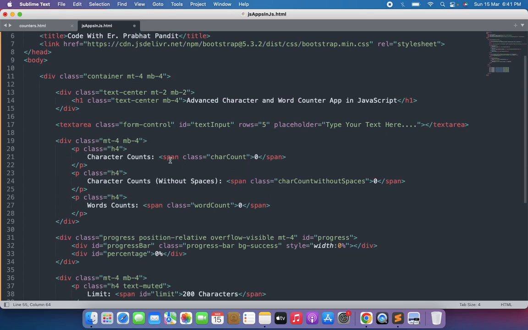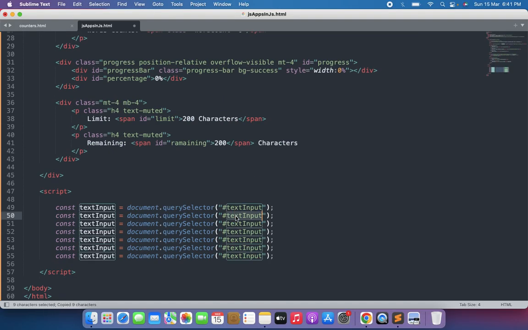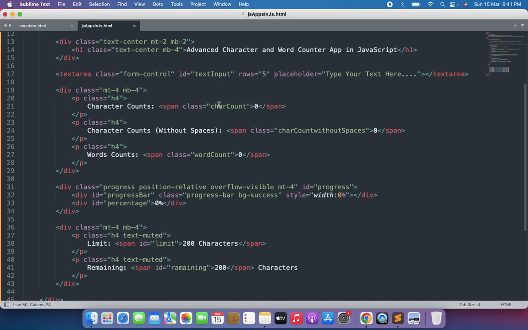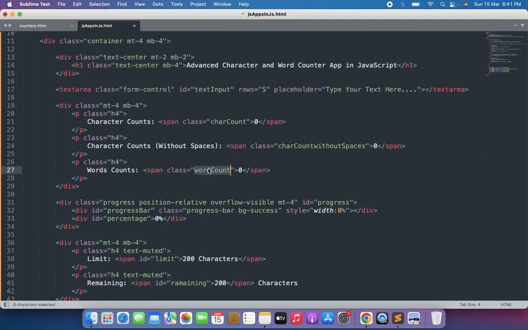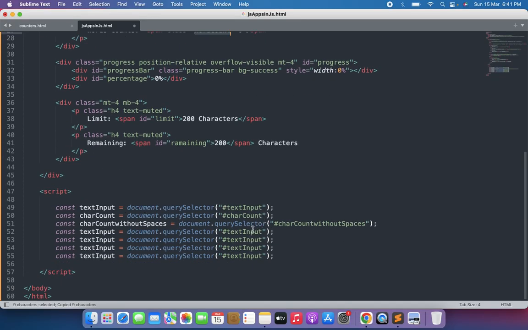So now let me copy this char count div from here and paste it here as well. Let's copy this char count without spaces id and paste it here, and copy this word count id from here and paste it here as well.